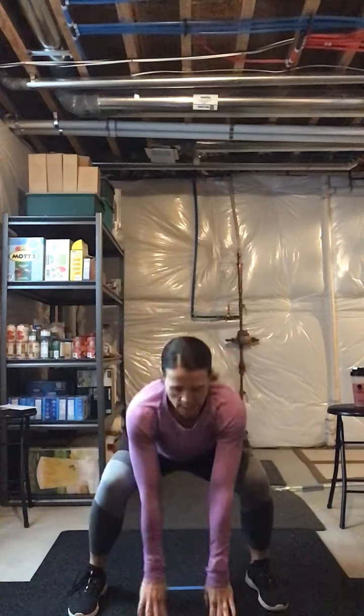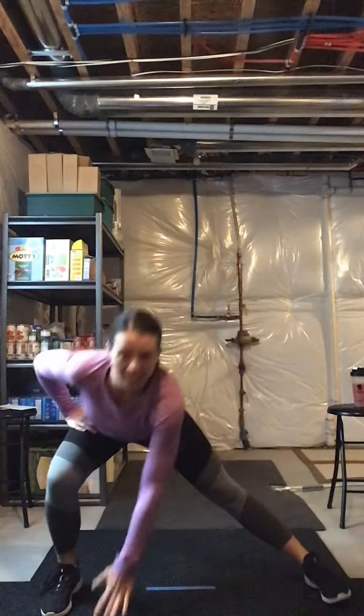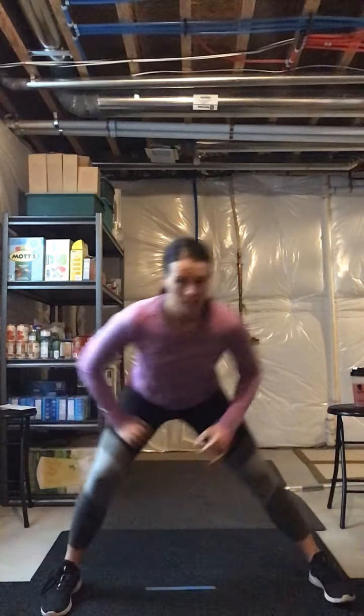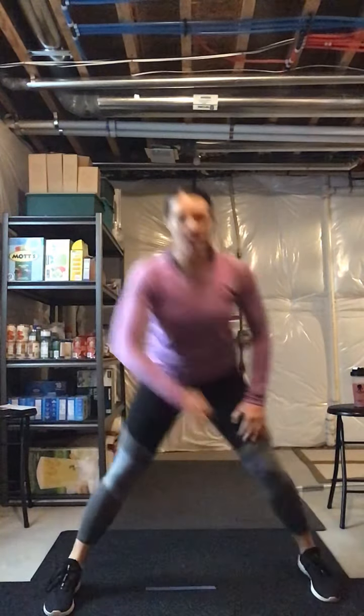Four more. Then we're gonna side lunge, okay? And two more. Just side lunge, hands on the thighs. All right, I want us to start to get a little bit deeper into these legs. We're gonna work them hard today. We're gonna lunge, tap in. If you've been working out with me, you know this stabilization.